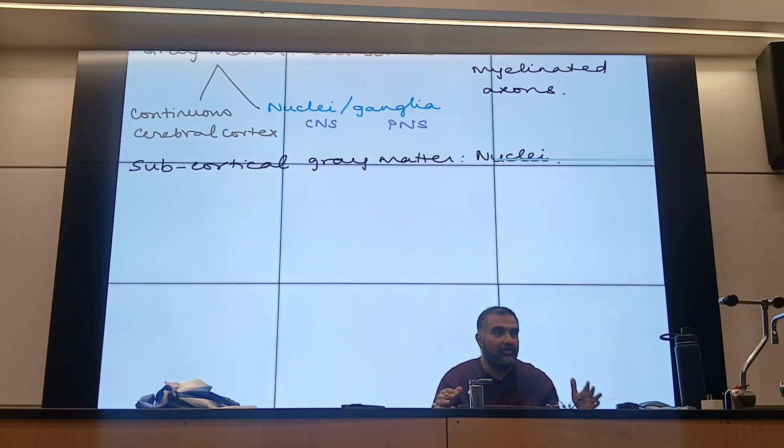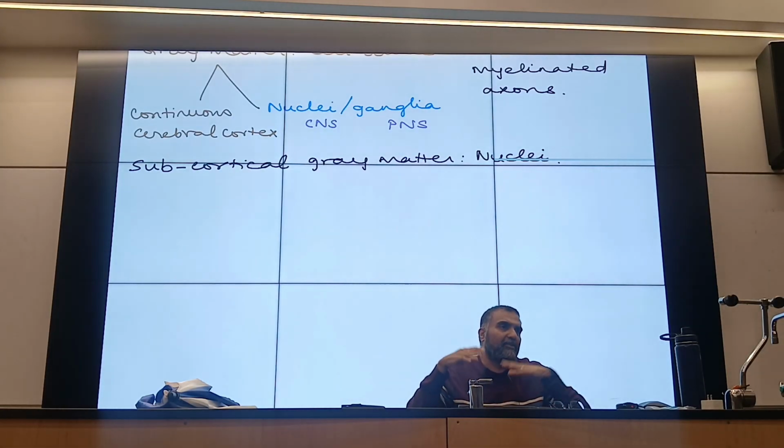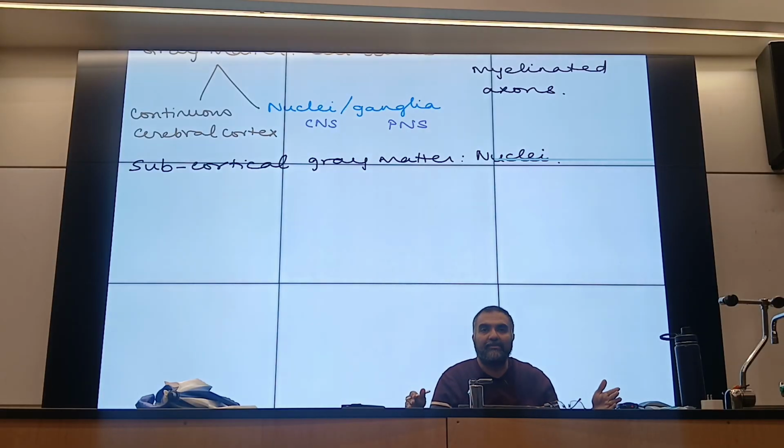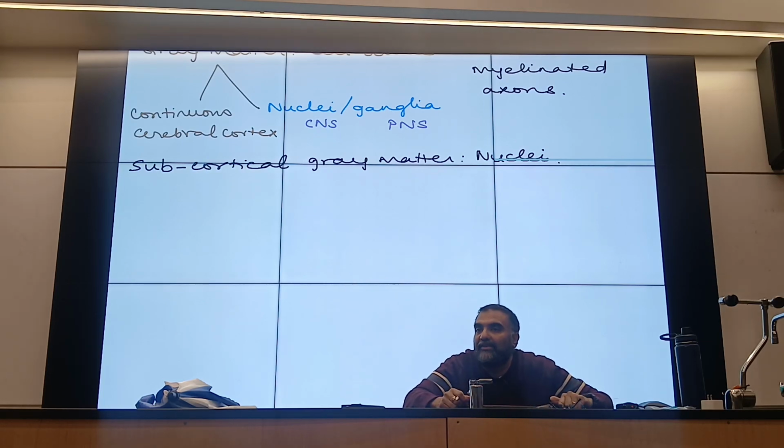And information goes there, and then the thalamus sorts out the information. And how does it sort it out? It activates the appropriate nucleus. If it's a visual signal, the visual nucleus is activated. If it's hearing, then the hearing nucleus is activated. And they all have different neuron tracks to go to different areas of the brain. Are we clear? Okay.